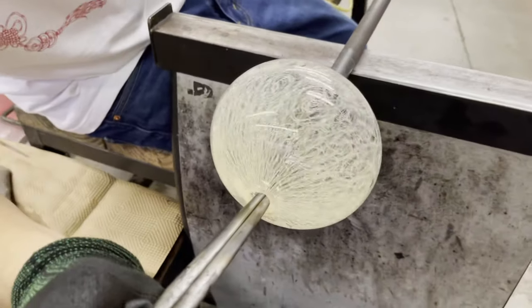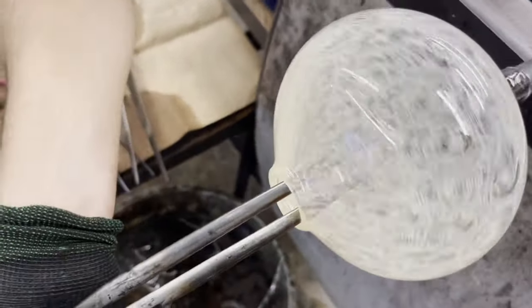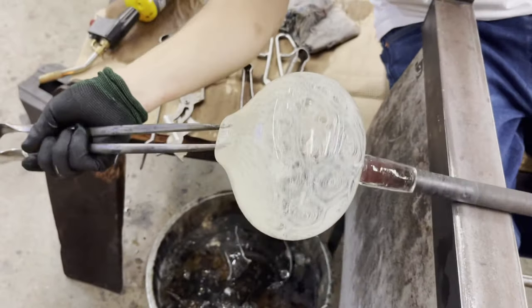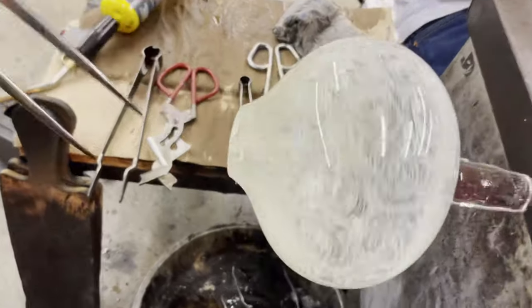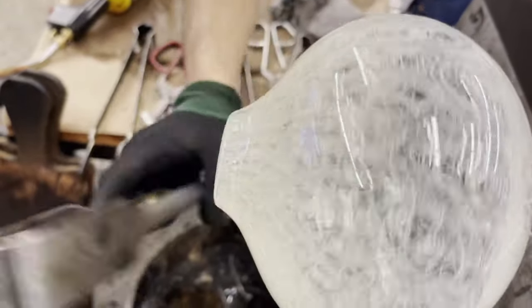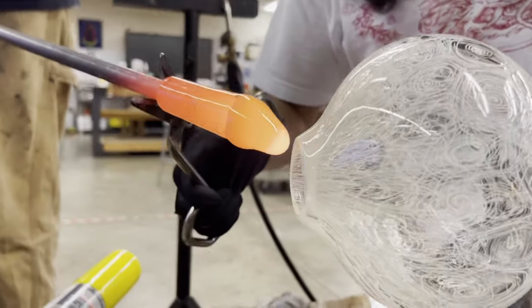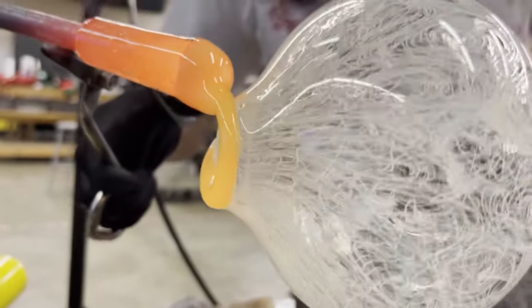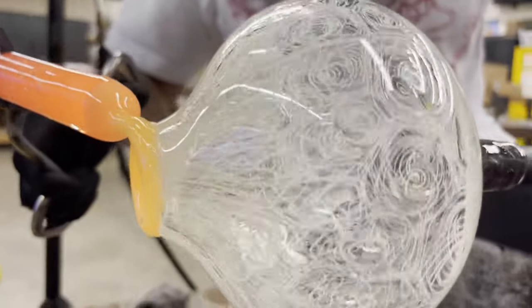The white color bar will be placed on the lip of this bowl, but it's a lot easier to place it when we have a bigger diameter. Once wide and flat enough, we can present the white color. Due to the temperature that we are working with, everything looks bright red and orange and sometimes even black, but its true color will reappear once cooled.